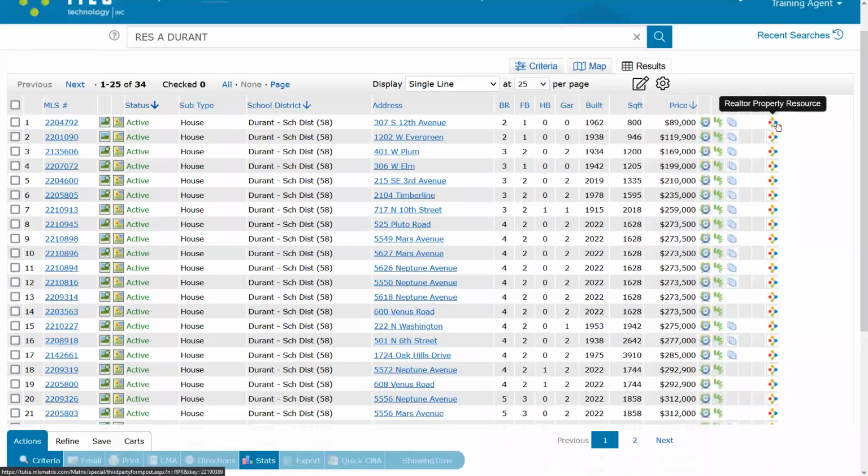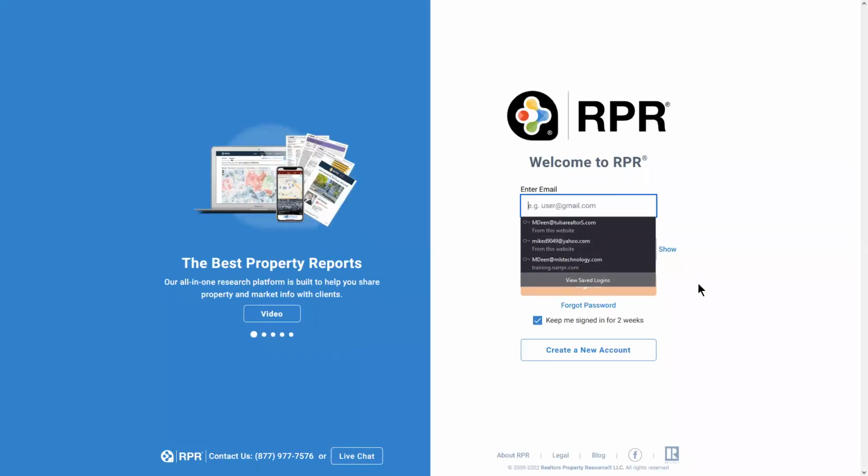Now, the final little icon here is actually the Realtor Property Resource. For those of you who have been in classes with me before, you probably have heard me add glowing reviews of RPR whenever I'm talking about it. I think it's a fantastic tool. I definitely think that this is something that's worthwhile. If you end up in a situation where you need to get a report really quickly, you can use this RPR to grab all of the details about a particular property, and not even just from the listing or the tax records.